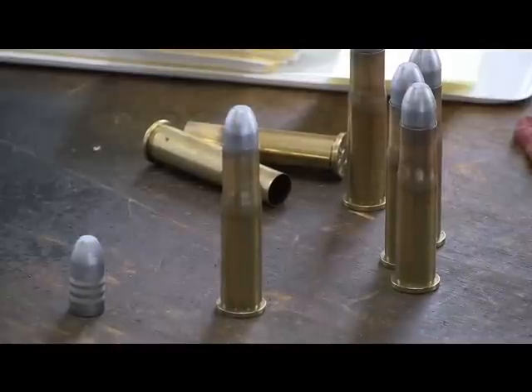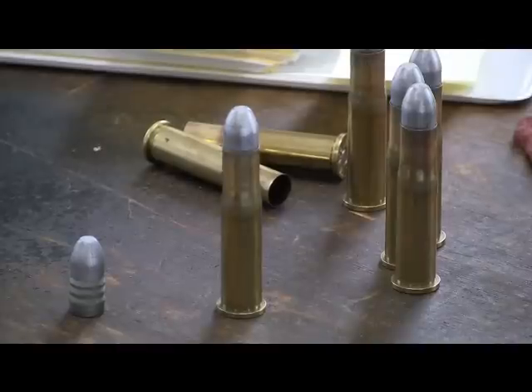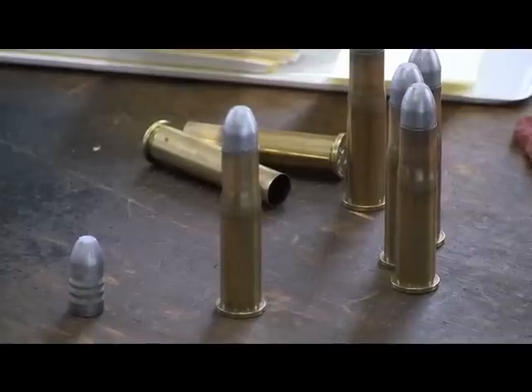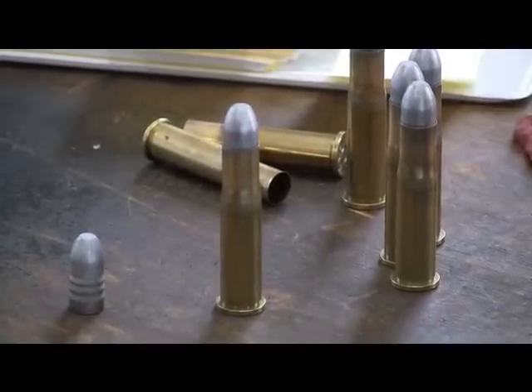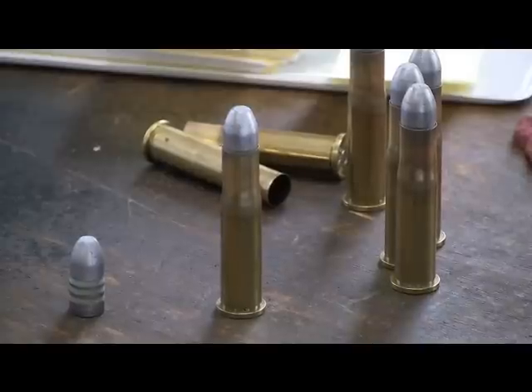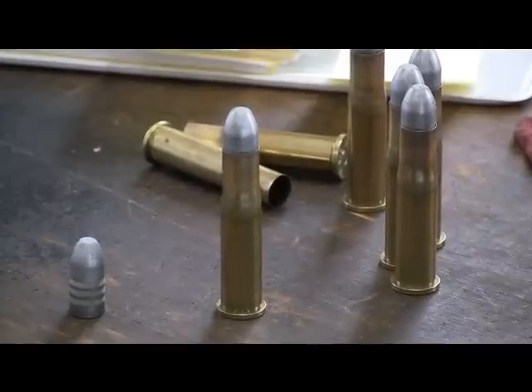I tried it and it shot a little high the last time, but we're going to give it another shot. We're going to get the chronograph out, make sure it's all running well, and then I'll get back to you on it. That way if you already have the bullet molds for one rifle, you can modify that bullet to work here. I'll see how that design works in this rifle. That's kind of an update on what I've been doing — back to reloading this. And eventually I will make a black powder load and a video of making the black powder load for this caliber.